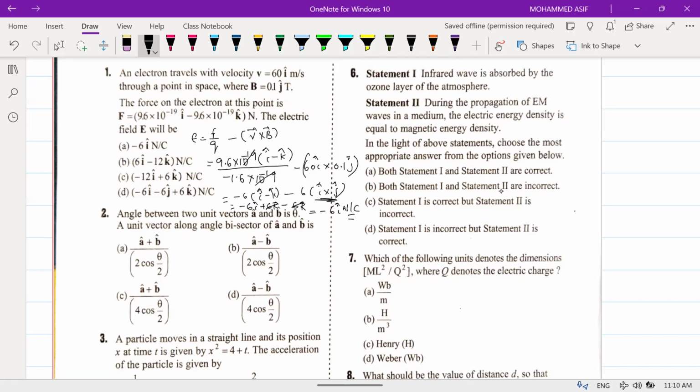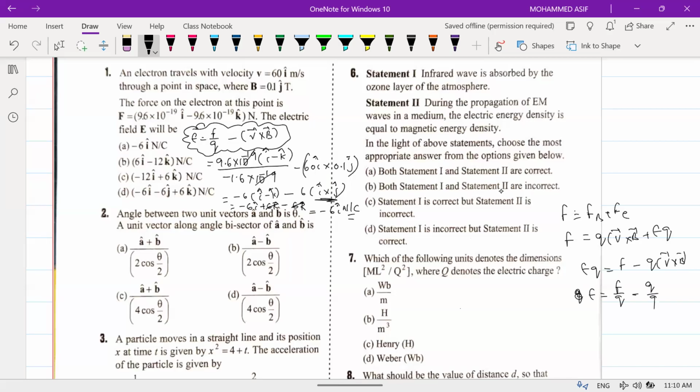So what is the formula when electric field and magnetic field have been given? Electric field E = F divided by Q minus your V bar cross B bar. How did I get that one? From the formulation of F magnetic plus F electric. Magnetic means Q into V bar cross B bar, electric means E into Q, and that will be equal to your F. Now if I need to calculate the electric field, E into Q = F minus Q into V bar cross B bar. So electric field E will be equal to F divided by Q minus Q divided by Q into V bar cross B bar. So this Q will get cancelled. So the answer is F divided by Q minus your V bar cross B bar. That is the way I got that formula.